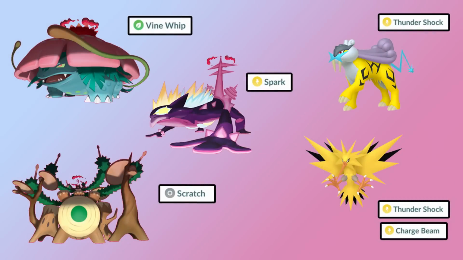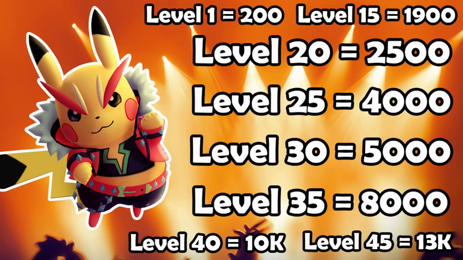And then finally, when it comes down to GMAX Inteleon, the best attackers are going to be GMAX Venusaur with Vine Whip, GMAX Rillaboom with Scratch, GMAX Toxtricity with Spark, regular Dynamax Raikou with Thundershock, and Dynamax Zapdos with Charge Beam or Thundershock. Thundershock is going to be a 0.5 second fast move, so that is preferred, but if you don't want to use an Elite Fast TM, Charge Beam is going to be fine. For all of your counters, I'd recommend powering them up to at least level 30 and then upgrading the max moves from there. That's the correct order of operations.